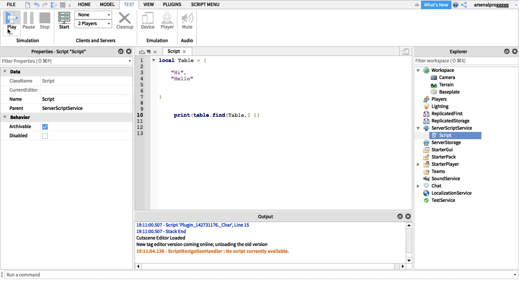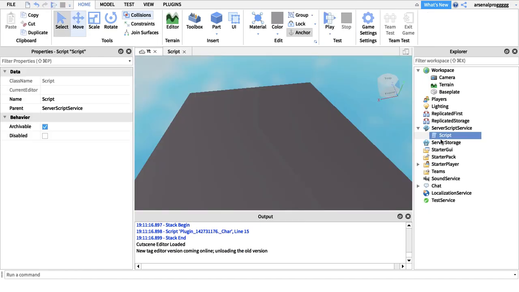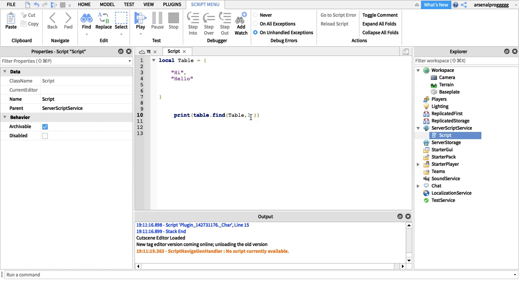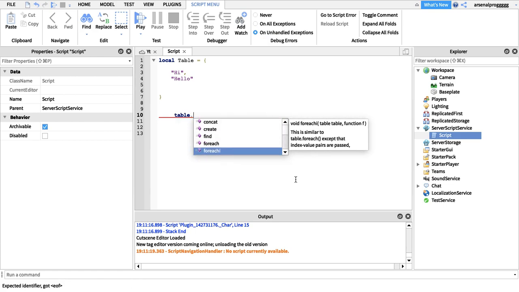That might say nil, because 1 isn't part of the table. Okay, so that's table.find.